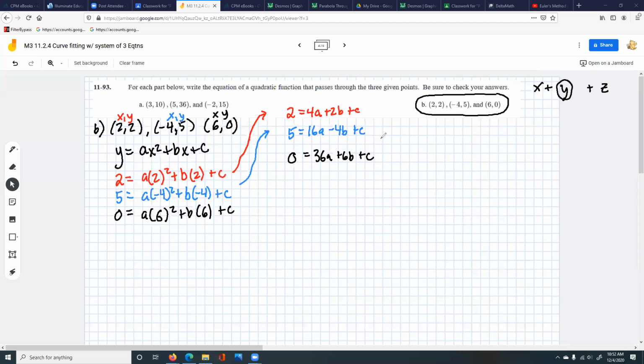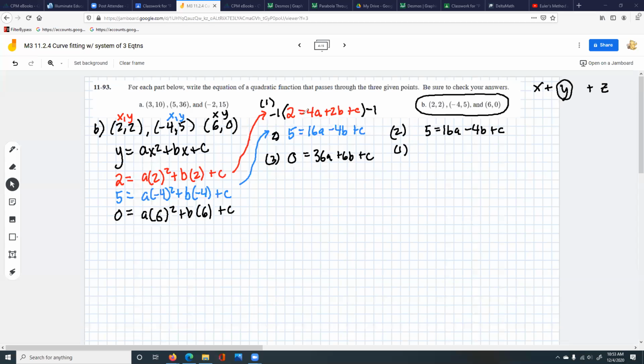So I'm going to multiply one of these by -1. I think I'm going to multiply this one by -1 because it's the smallest one. It doesn't matter which one. You can multiply any of them by -1. Okay, so I'm going to write equation 2 first. Here's equation 1, here's equation 3. I'm going to start with equation 2 because I want to put this above this negative. So 5 equals 16a minus 4b plus c. And of course, you can do it differently as long as you show your work.